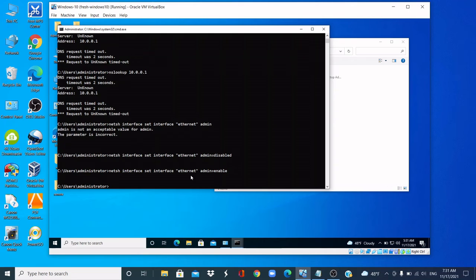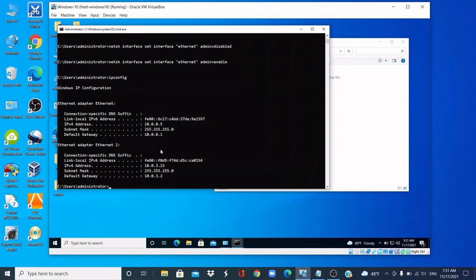Also, you can set an IP address by using this netsh command. To do that, let me see my IP first. Ipconfig. As you see here, my IP address is now 10.0.0.5. Let me change it to 10.0.0.10.